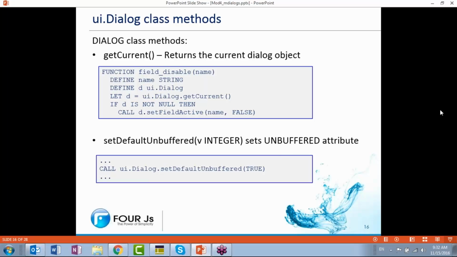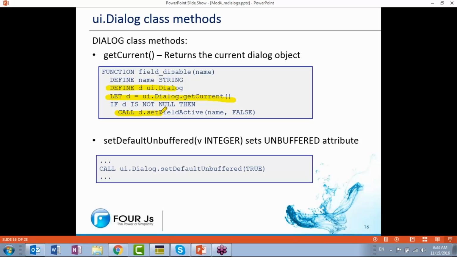So here is the class method I just mentioned a minute ago. You do have an option here to use a class method to get a reference to the current dialog object instead of using the keyword. There might be cases when that's a better way to do it. So right here we're defining our variable of type ui.Dialog, and then we're assigning a reference to the current dialog to that variable with the ui.Dialog.getCurrent class method.